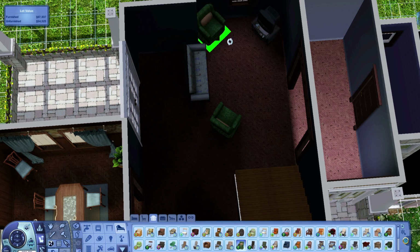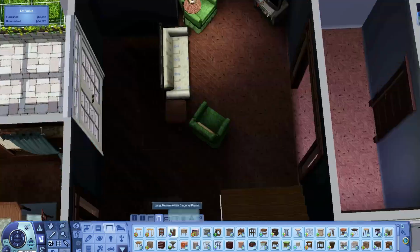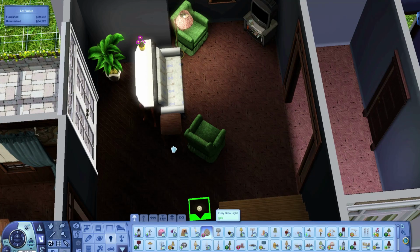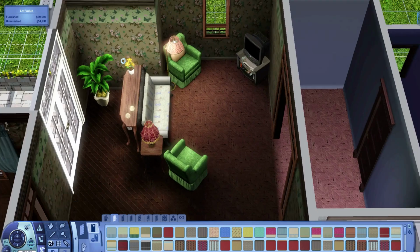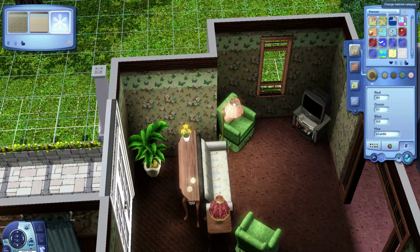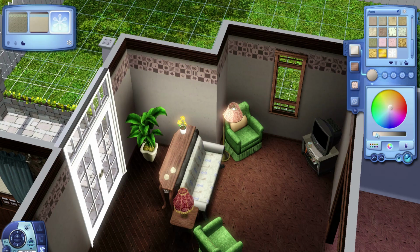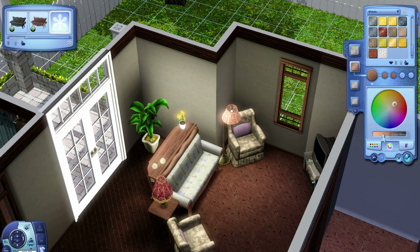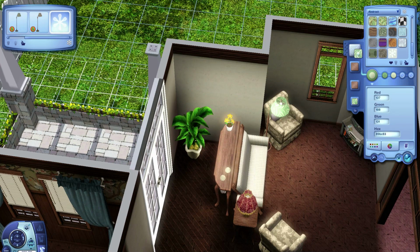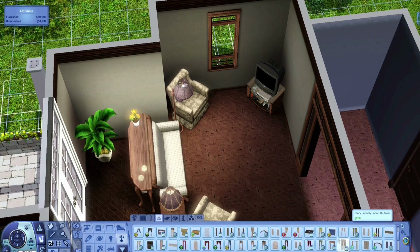Otherwise, you've got a phone in your house you can't even use. So here is the living room. This would be what I would consider more or less the formal living room. It does have a TV, but it's a little more nicely decorated, and it is in the main part of the house. So this house comes with a formal entrance. It has a powder room. You have 2 living rooms, or a living room and a family room. There is a formal dining room, an eat-in kitchen, a laundry room, and I believe a total of 4 baths, which includes the powder room I've already mentioned.